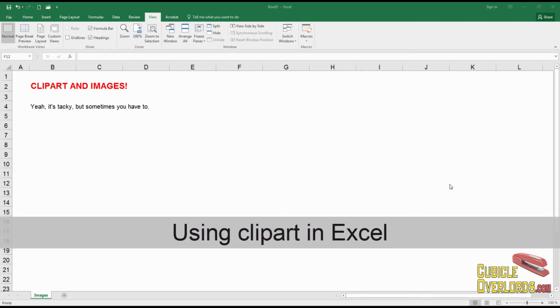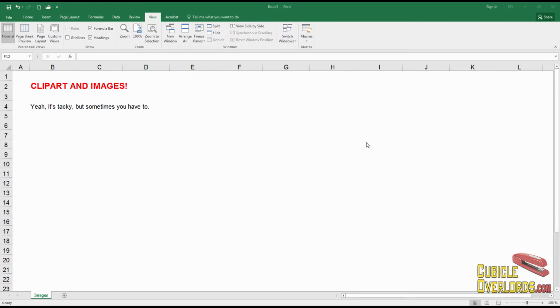Clip art and images in Excel is one of those topics that you have to go into, but you really don't want to. Because let's face it, clip art and images in spreadsheets are normally pretty tacky. People use them thinking that adding an image or some kind of clip art to their worksheet is going to make it look nicer and people are going to like the worksheet more because it has images in it. Not necessarily. Remember that if your images aren't really adding anything to the worksheet, if they're not giving valuable information to people, it's better to leave them out.